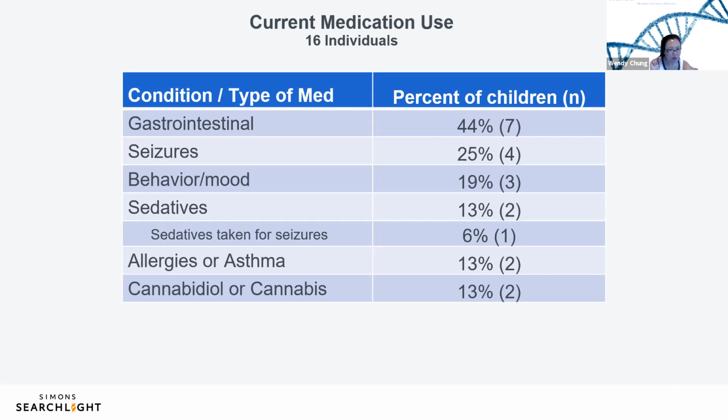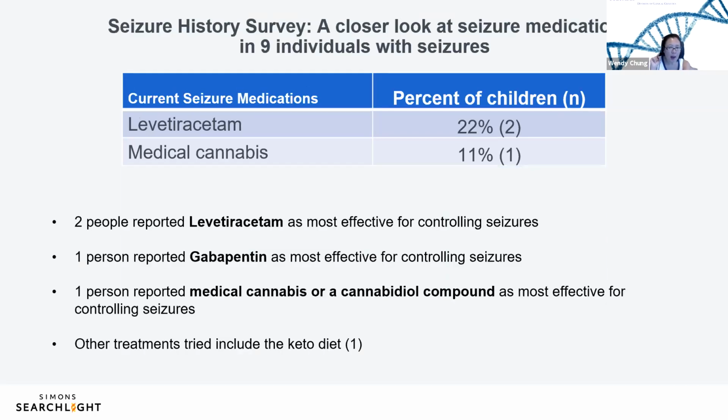And then one of the things that I also want to point out, although I'm not endorsing it, but simply reporting, is that we have had a couple families that have tried cannabidiol or medical marijuana. Again, I'm not endorsing this, but just simply to report that about 10% of the community has tried this. For the seizures, at this point, it's very small numbers. So let me underscore very, very small numbers.